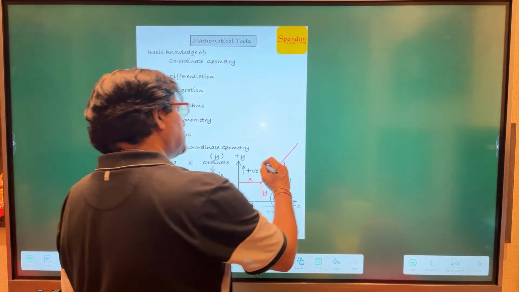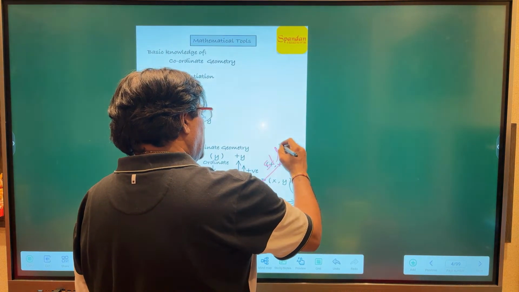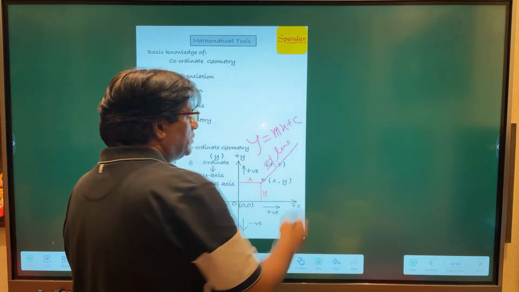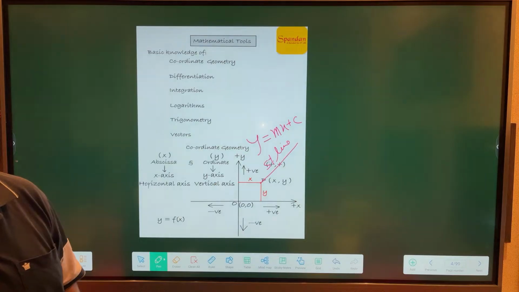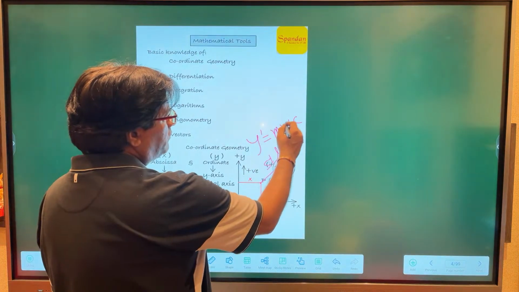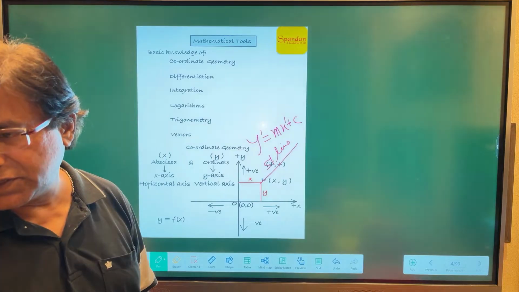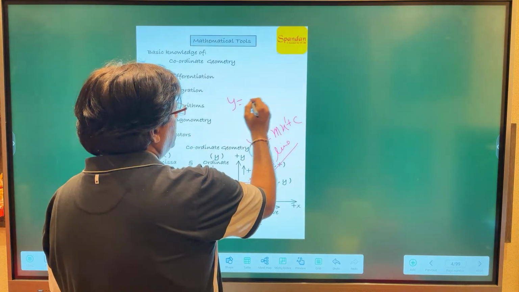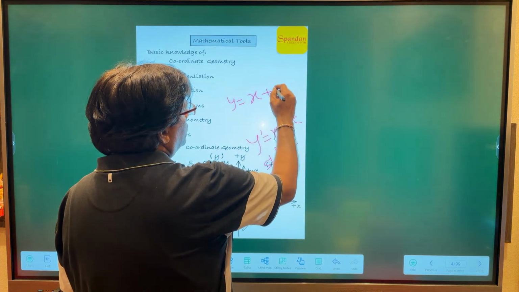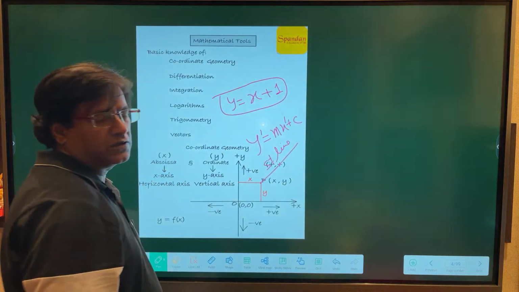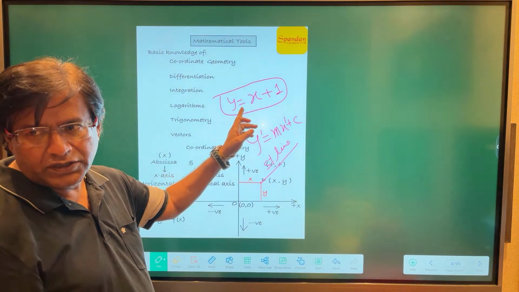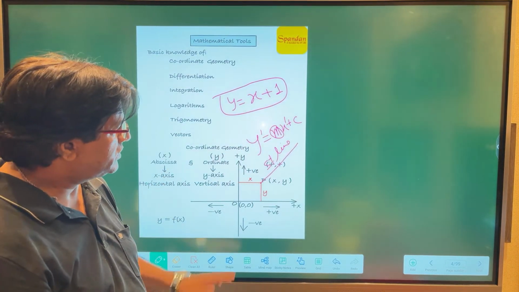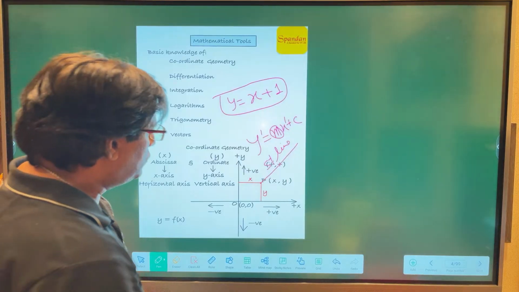That will be a straight line equation if it is moving in a straight line, and that straight line equation is generally y equal to mx plus c. Seeing the equation, with power of 1 on both, we can say that this is the equation of a straight line, right? Suppose we are getting y equal to x plus 1, so this will be a straight line which has some slope m, that will be 45 degrees. So this is inclined at 45 degrees, right?